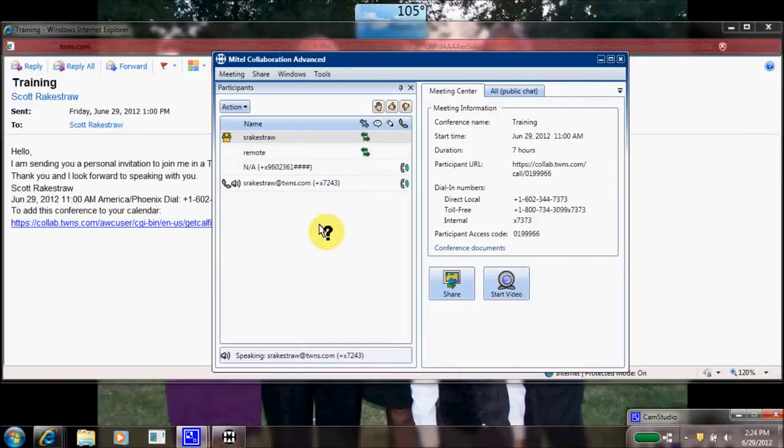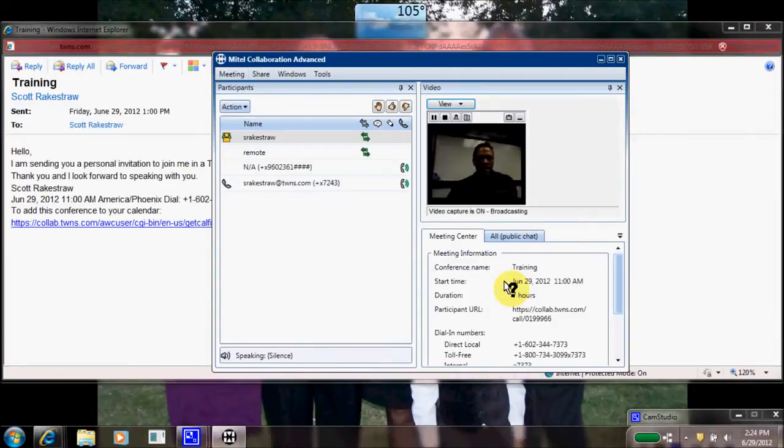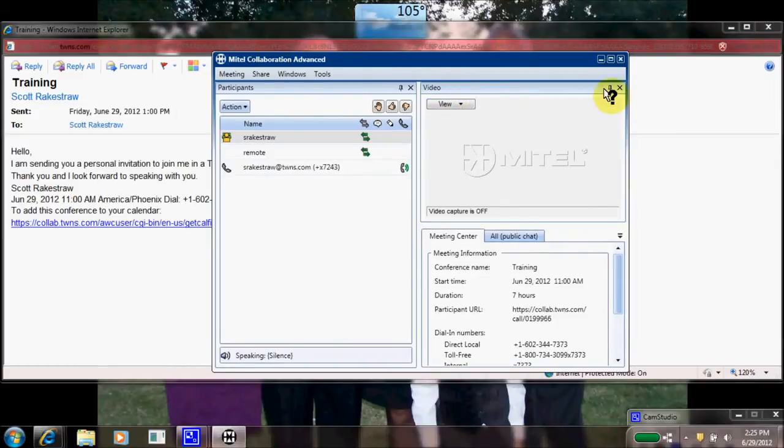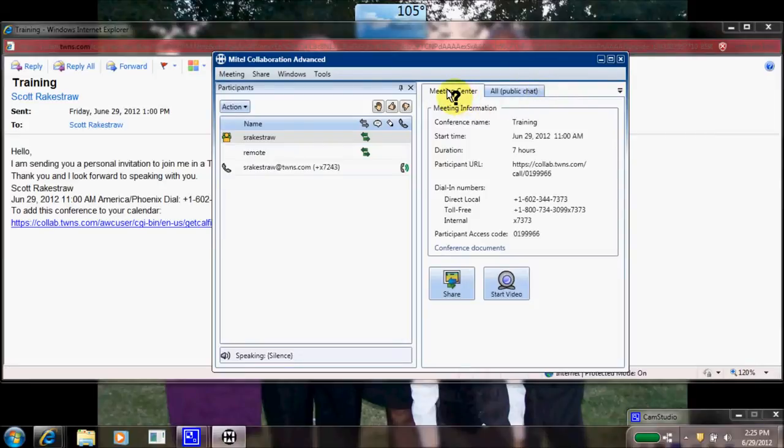Now right here we'll go through some of the options available to our participants within their collaboration window. Up underneath meeting, we can left click one time, and we have the prompt that we can start our local video to broadcast a video to our remote or other attendees, or I can completely exit the system. But here we have the start video, same icon, same application down here to start your default webcam. I'll go ahead and click this application, start my video, and this is the video that I would be broadcasting to my other users at this particular time period with some video controls up here. Here's my stop broadcast right here in the center. So I'm going to go ahead and stop that broadcast, and I'm going to go ahead and hide this from view, and I can actually close this right here and come back to my meeting center tab, my chat tab, and so on. So that was found underneath meeting.